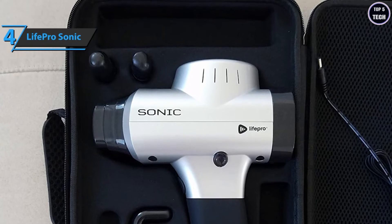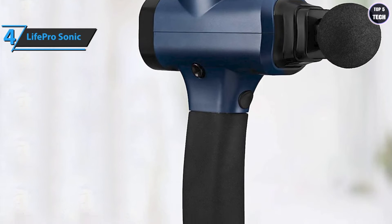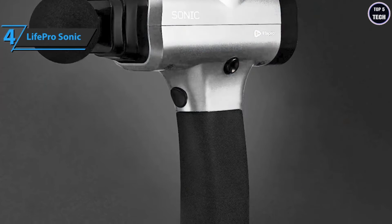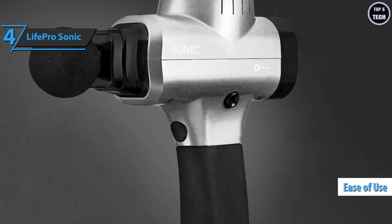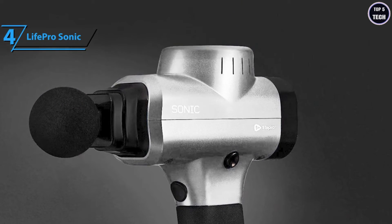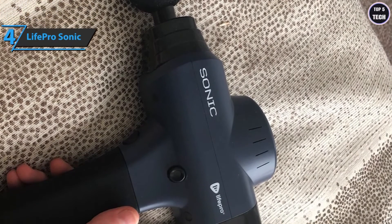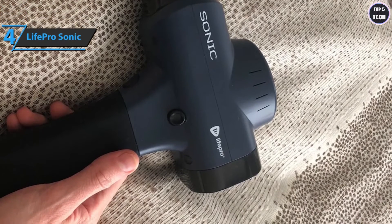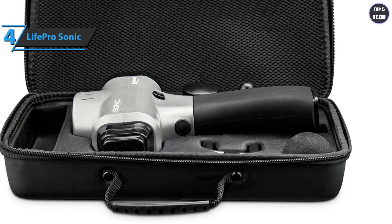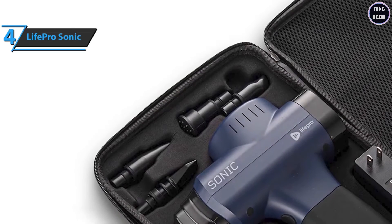You can start with low intensity and then increase it to get the massage experience you need. The massage gun has different levels of speed, and nothing will harm it even in a high-intensity recovery routine — it's known for its durable construction and can withstand regular everyday use. The ease of use is another important feature: there are no complicated steps to follow, and the LED panel with an on/off switch and charging port makes it easier to use. The operation is also rather quiet, so you don't have to worry about disturbing family members or others in the room.